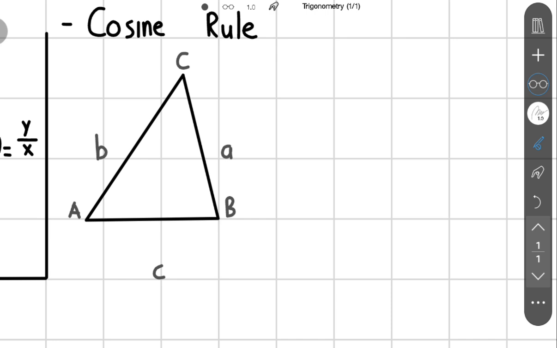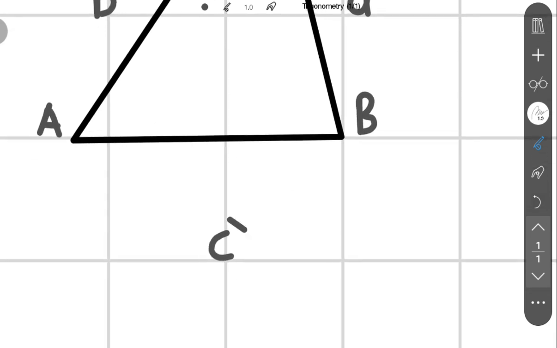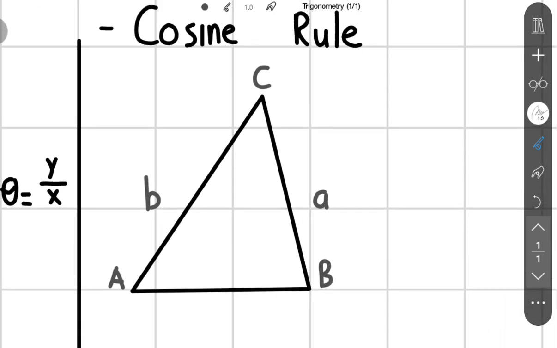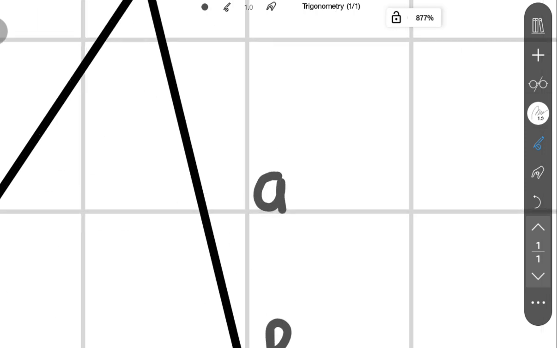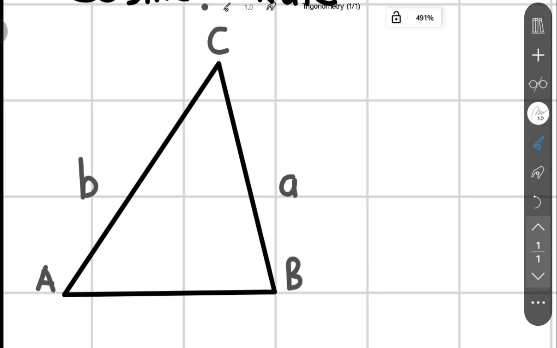So let's say I have this triangle. I have sides of lowercase a, b, and c, and the angles opposite each of these sides are labeled capital A, capital B, and capital C. Let's say I want to find the length of a, just for simplicity. I can't really do anything with this triangle because it isn't a right angle. So what I'm going to do is draw a line like this. I know it's not going to be straight, but let's say it's like this.